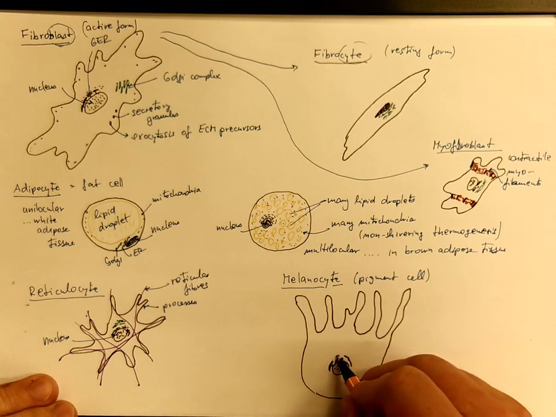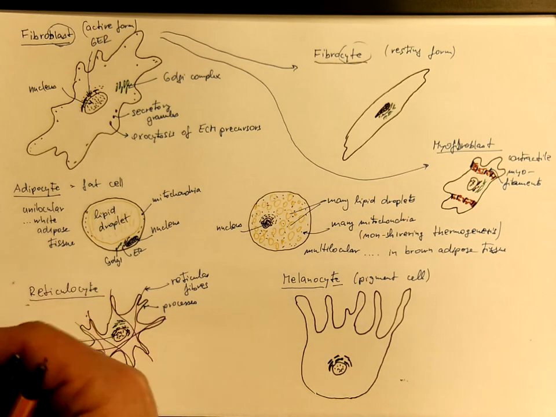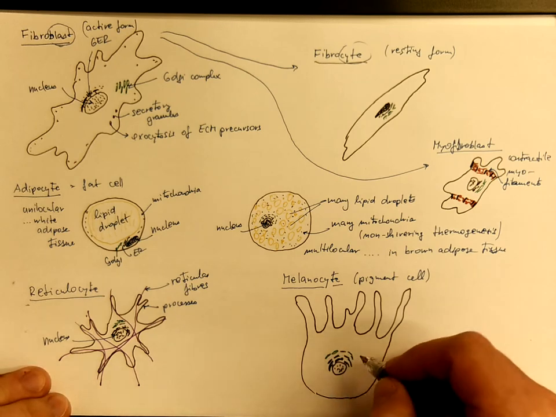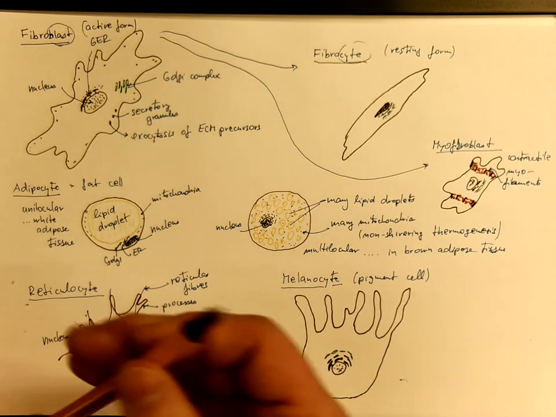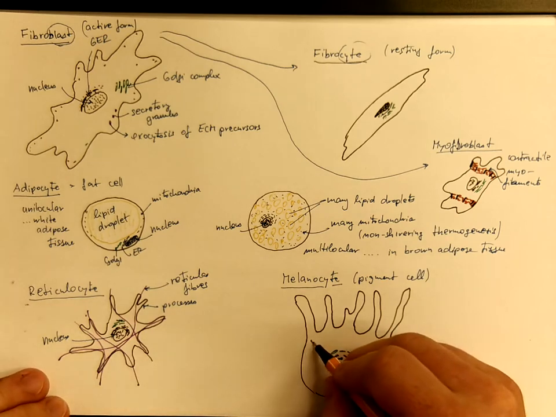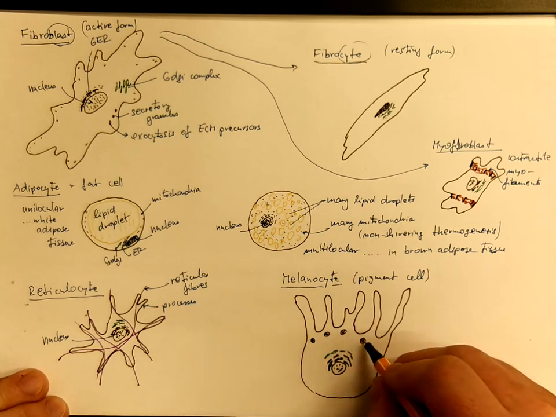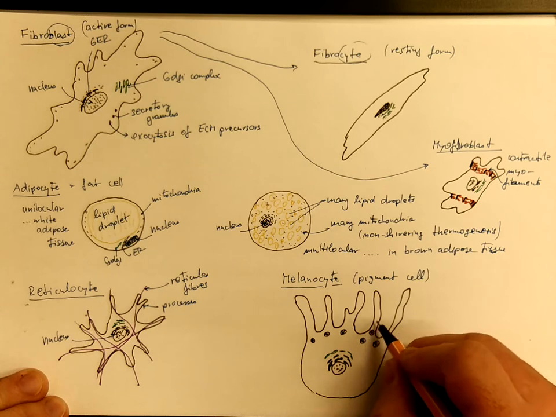The endoplasmic reticulum is there and the Golgi. But what makes these cells characteristic is the presence of organelles laden with pigments called melanins. And these organelles are called melanosomes.